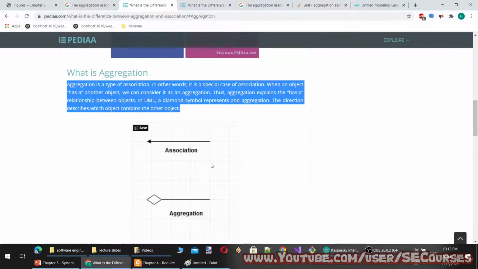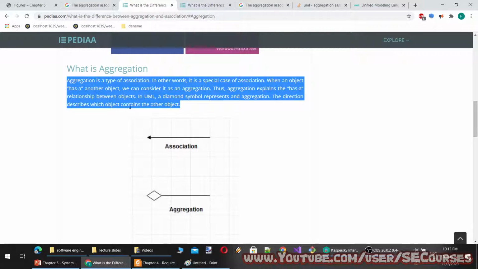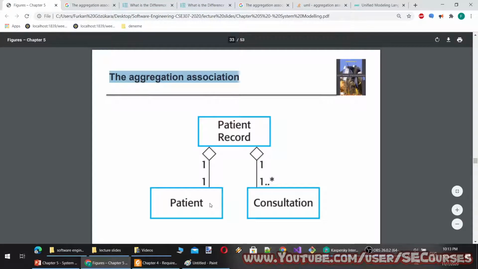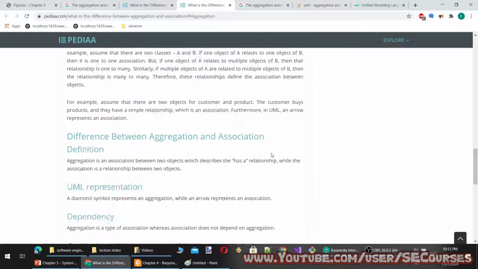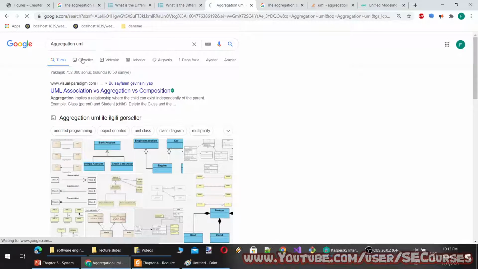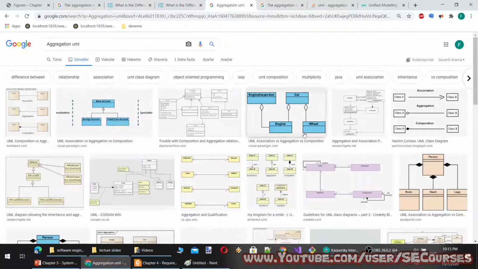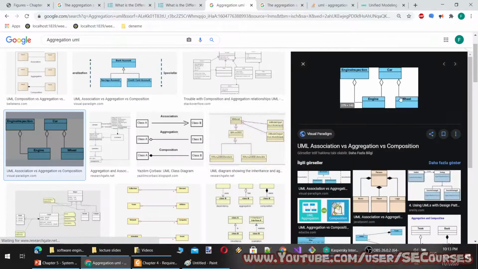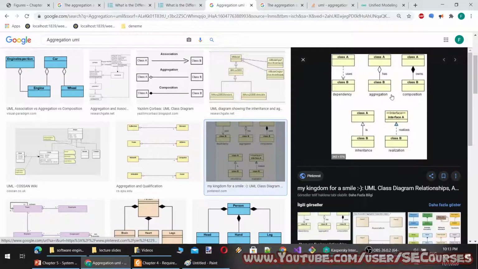Okay, so this describes the object contains the other object. So whichever has the diamond means that it contains the other object, I think.